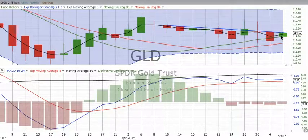Here's the problem that you'll see at times with the MACD, our favorite indicator. When you have a market that's trending sideways, not really going up, not really going down, the MACD is not that good an indicator. Look at it. It's still in an up move, but what's the market doing according to our trend line? It's going down. Why do we like trend lines? Because they help us see what's really going on.